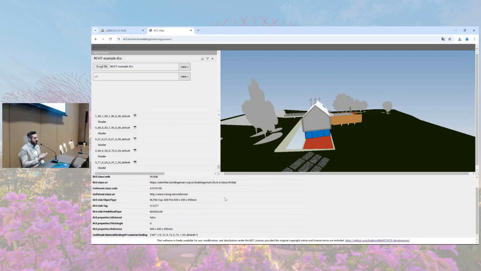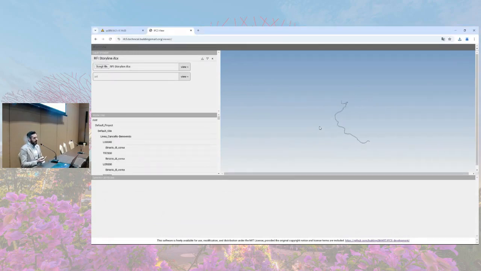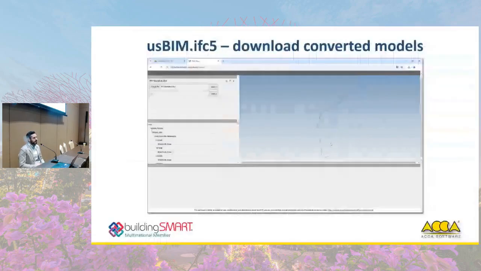So you can see that the geometry is there, the materials, the properties, and so on. And of course, this is the same alignment as before. Regarding the alignment, there is this definition where the semantic part is kept in the standard, but more on that later on.